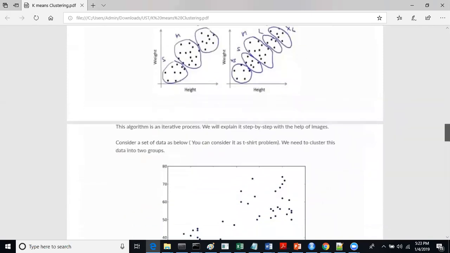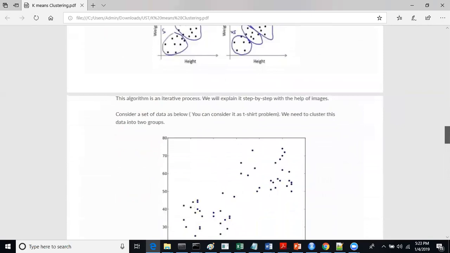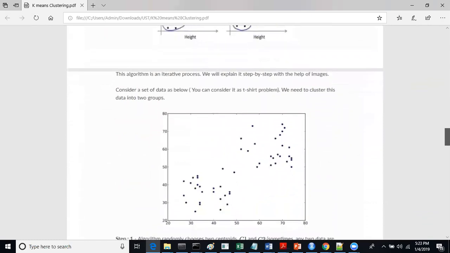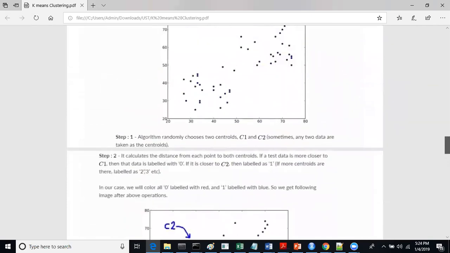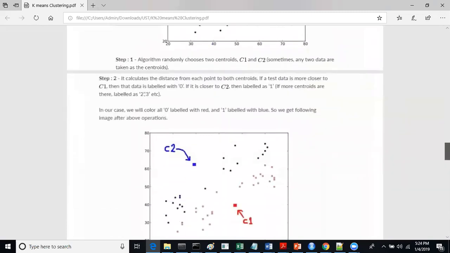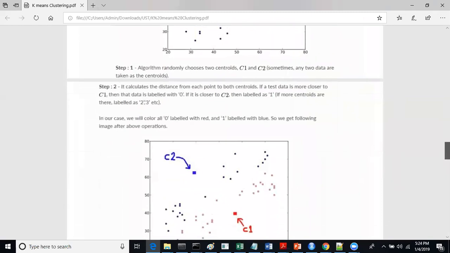So let's see how we can do it using the clustering technique. This example shows how we can separate data into 2 types. Let's say initially we are interested in 2 types. So what will happen? The algorithm will create 2 random centers. Because there is no center initially, C1 and C2 are considered anywhere. Like this, there are 2 values, C1 and C2.